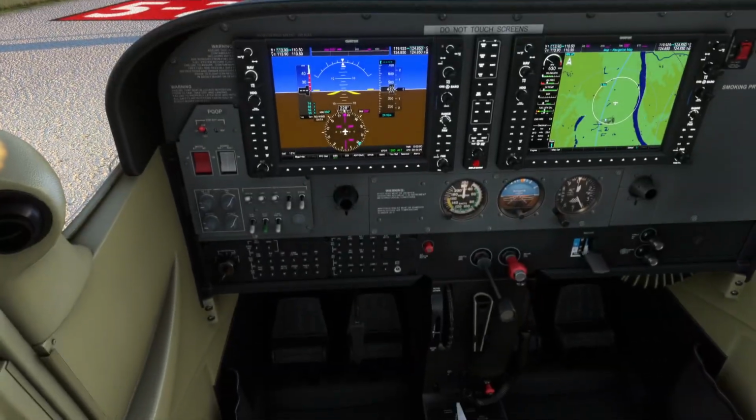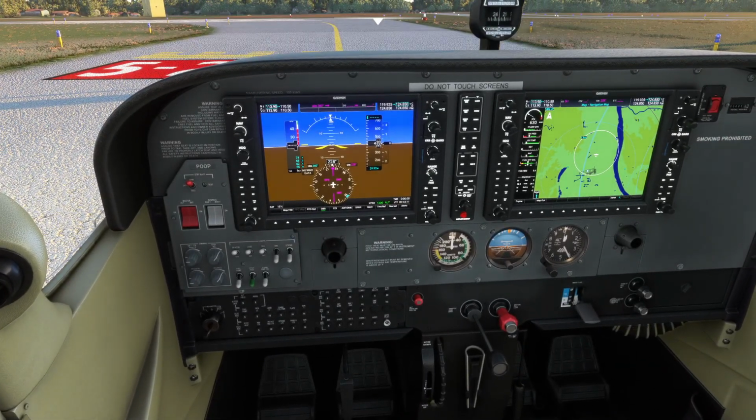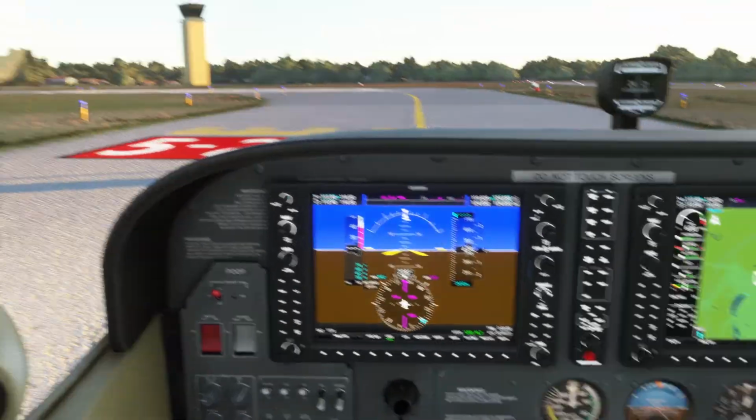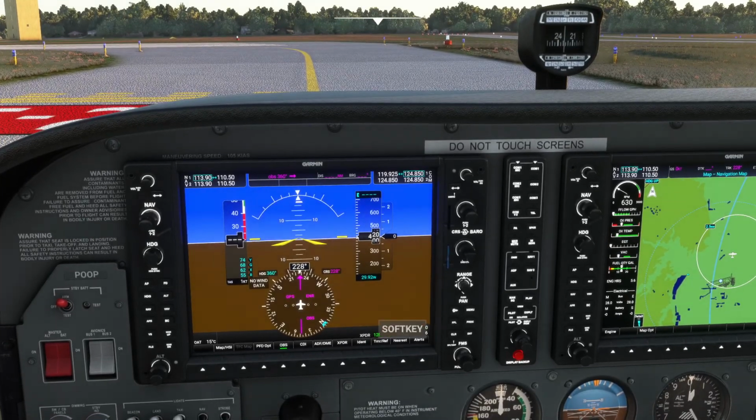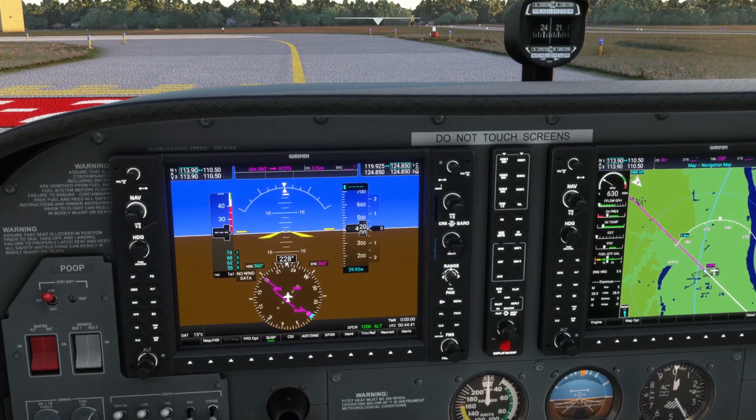Since it's a G1000 plane here, and I believe this is a 172S model, because the speeds align the same way for our 172S. What we can do in the G1000, just for extra situational awareness, which can be really helpful in the traffic pattern, is click nearest here. It'll show us our nearest airports, and we see CPS obviously is the closest at half a mile from the center of the airport. So if we click direct, enter, enter, that puts a direct track from us to the center of the airport.